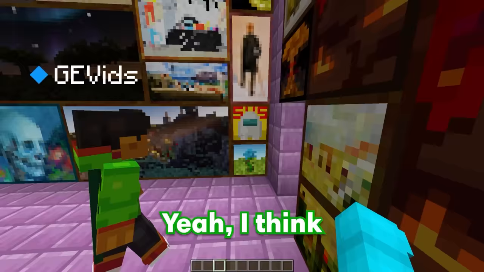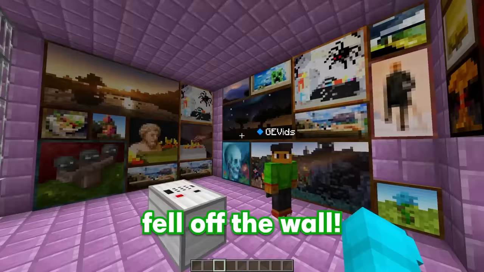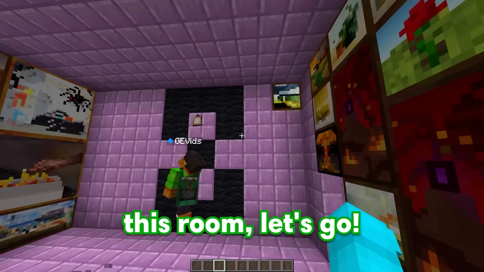I'm gonna break it. Let's go. And wait a second. It just fell off the wall. Yep, are you onto something, Gee? I think I am. I'm gonna break every single painting in this room. Let's go. Looks like you're figuring it out. And wait a second. The number 8? That's one of the numbers in the code.